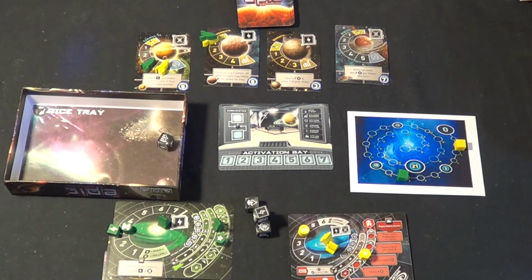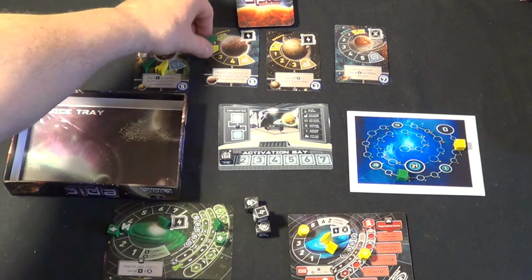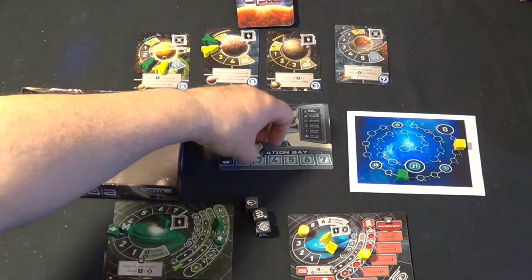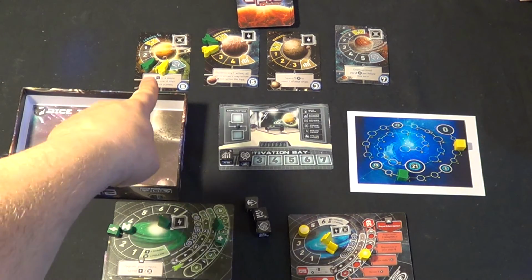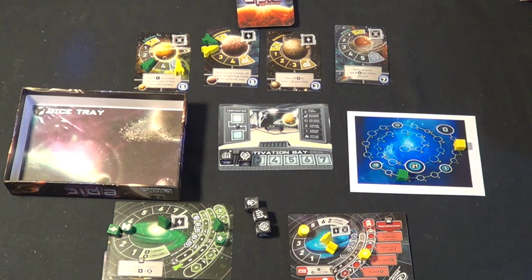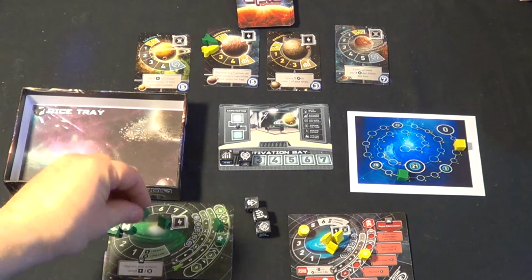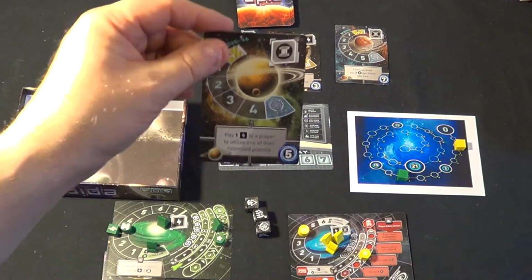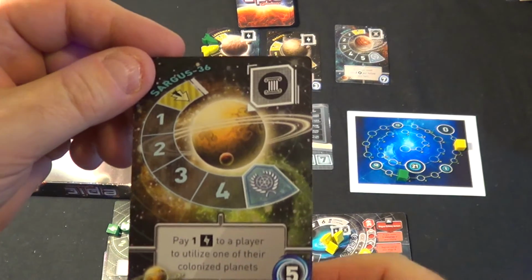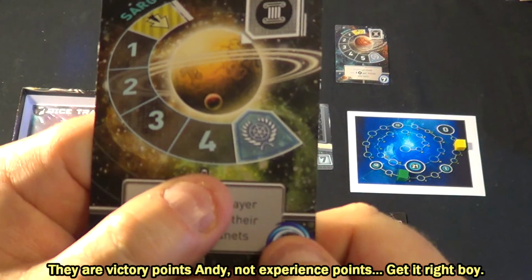So here we go. Oh no! The Rogue Galaxy has got that planet, which means his ship goes back to his galaxy mat. My ship goes back to the galaxy mat. And the Rogue Galaxy gets this planet. Now, the Rogue Galaxy only gets this planet for the experience points. It does not do any of this. So now this is just kept for the experience points.